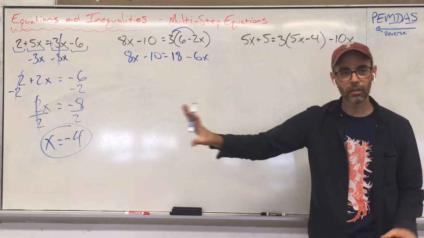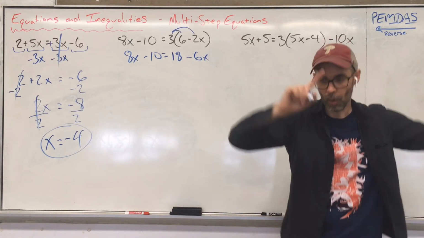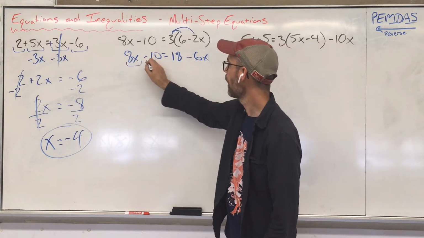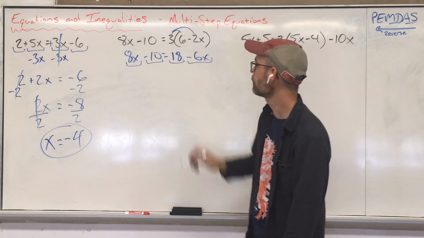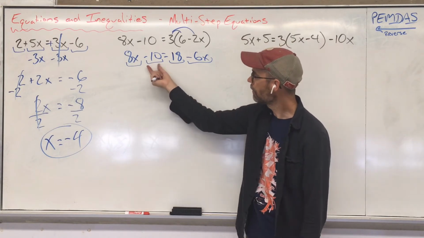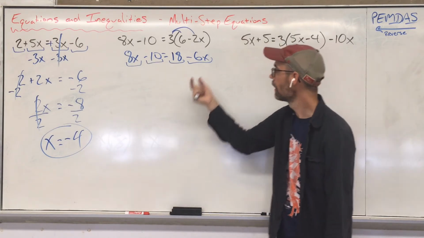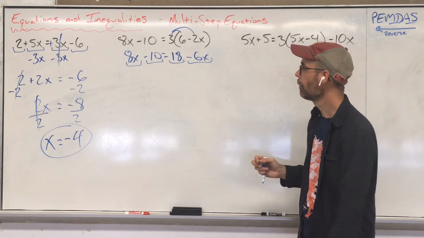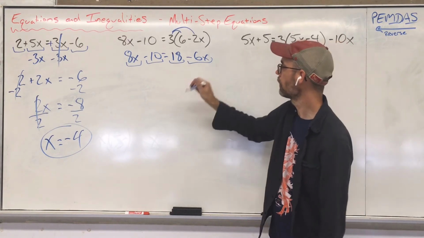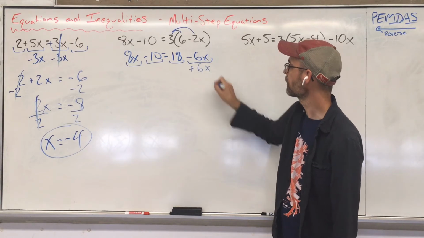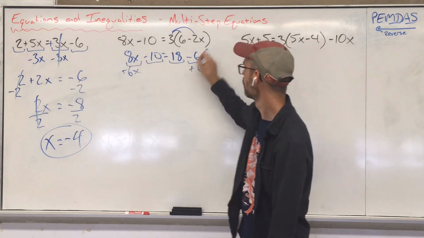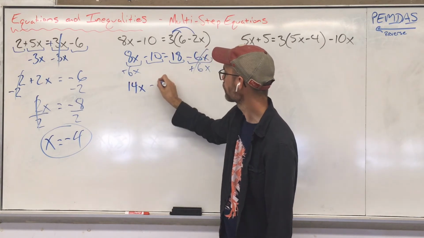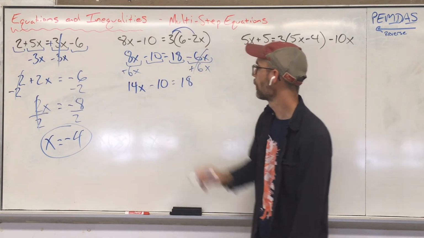Okay, I have x's on both sides. I want to somehow get them all to the left. So again, if I start off that way, I've got 4 terms. And notice that this little box is stuck with that sign. This box is stuck with that sign. We want to keep the negative with the number after it. All right, let's move this 6x over. Inverse would be plus 6x. They're gone. I'm left with 14x, bring everything else down.